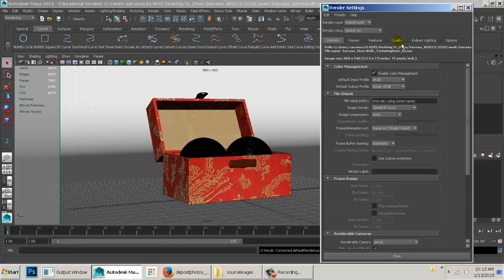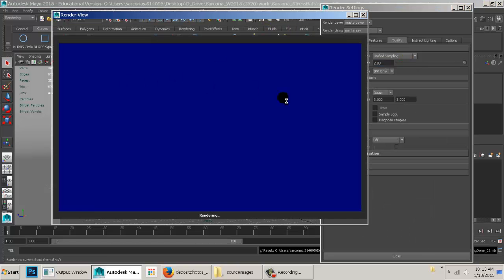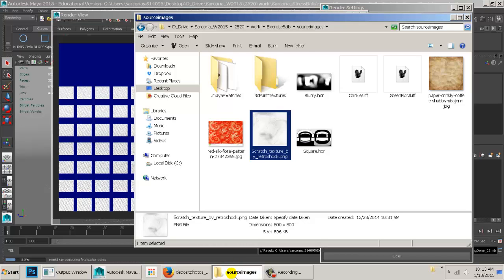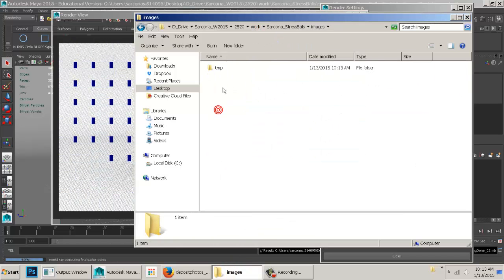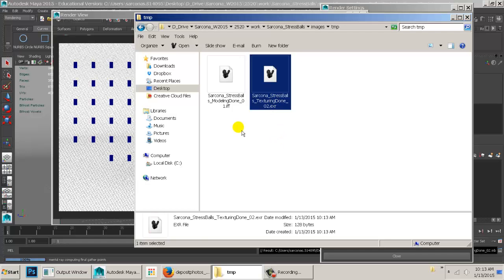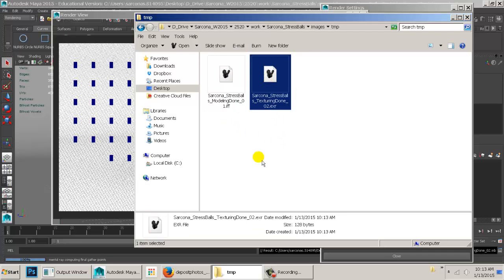So I'm just going to go to my quality, crank this up, save my scene, and then hit the render button. And what this is going to do is render this out and save this image into our temp folder. Not this one, but the other one. That one. Temp folder. And we'll have an EXR. There it is right there coming out. This is our previous one, which was an if. The EXR is going to have all of our lighting information, plus it's going to have some other stuff that we can use inside of Nuke.